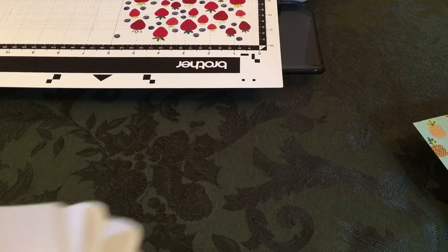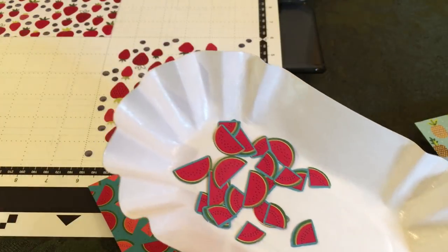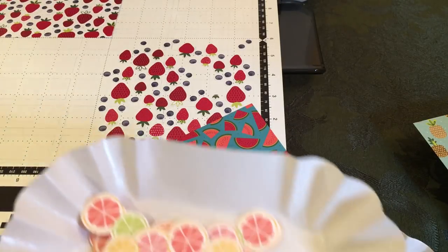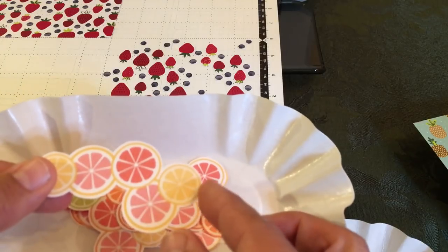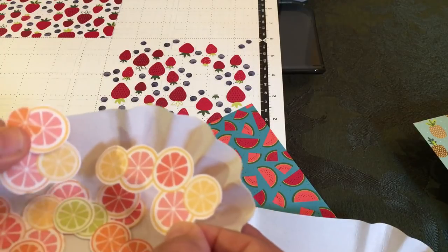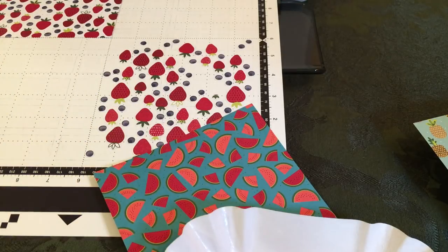I cut out a page of pineapple and a page of watermelon. This is the before, and this is after — my watermelon slices came out excellent, and they make great embellishments for other projects. I also cut out some lemons — they came out in big clumps because they were already overlapping, but they came out excellent. That little piece getting cut up doesn't matter because you can just hang it off a page and put your sentiment on top. The grapefruit and lime pieces came out circular, and some came out in giant clumps — bonus! This sure beats fuzzy-cutting.